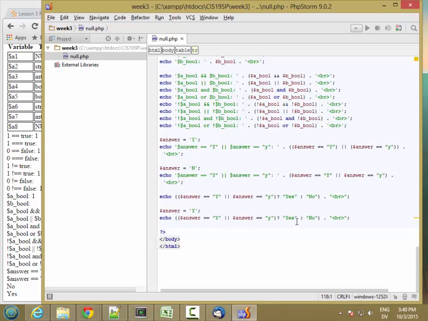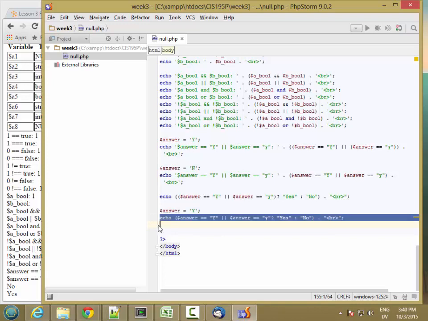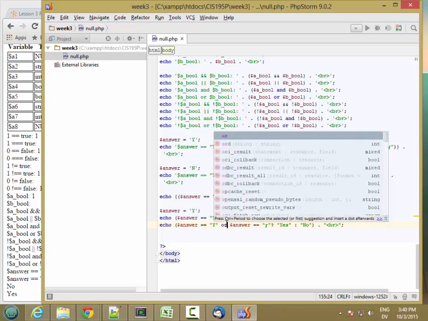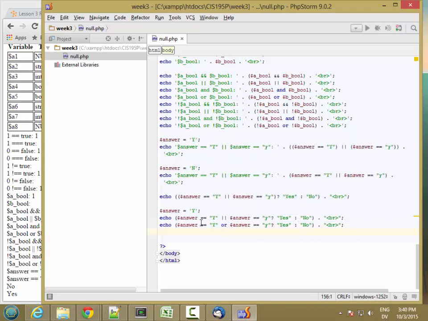So here's a place where you can run into trouble with precedence. We know that ampersand has higher precedence than the ternary operator, but and has a lower precedence. So if we write the expression like this, and then we copy it and write it using or, in the first one, this whole expression has precedence before this ternary operator.